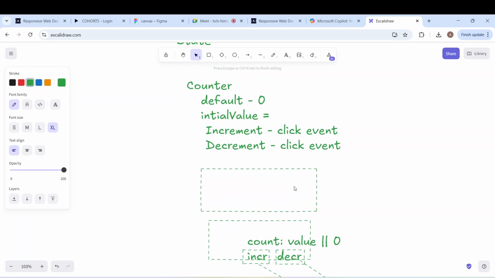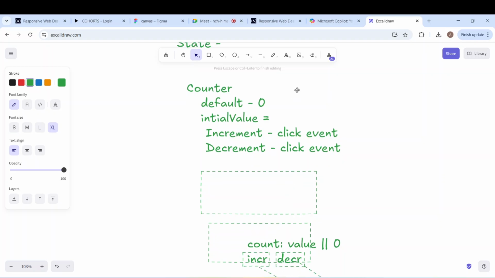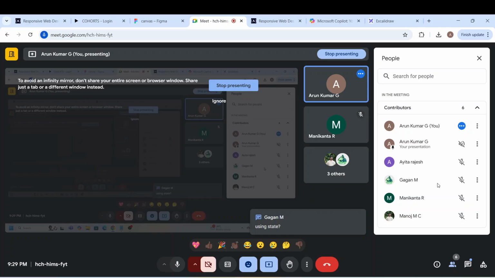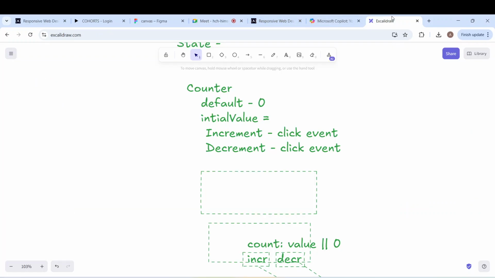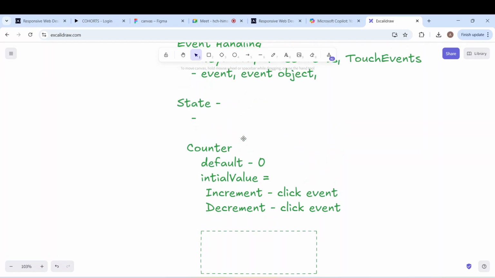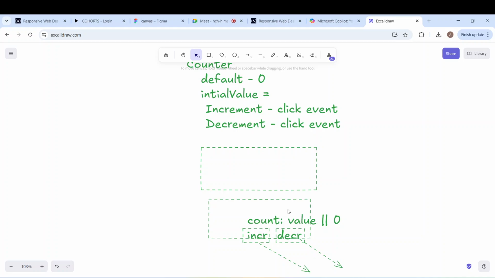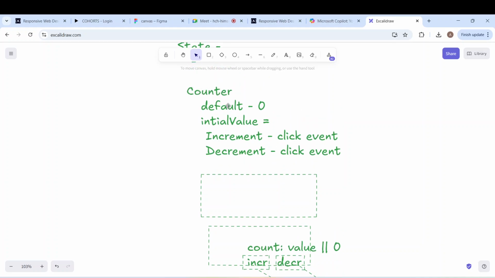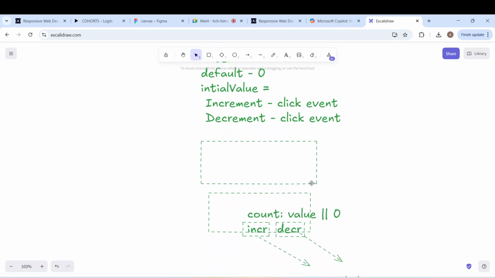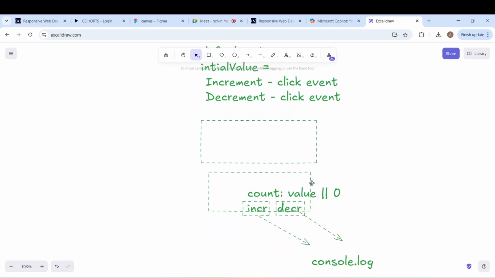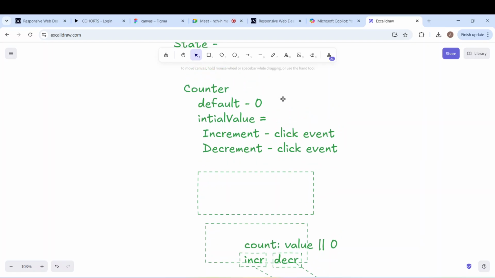So with this example, we will recall some of these concepts. Is the question clear for all of you? No, I'm not talking about state. If you know state, you can do that. But based on whatever you have learned, you will just recall the event handling syntax. You will try to use the prop syntax and then some conditional rendering. In that conditional rendering, we will try to display the initial value, otherwise we will display 0. Some of the concepts will be revised with this.